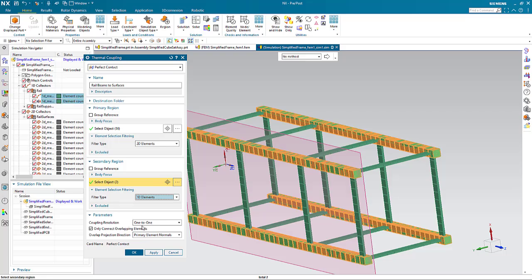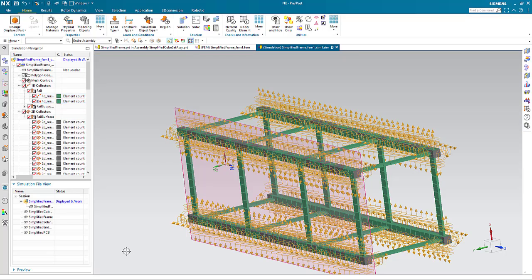We do a 1-to-1. So for each of the primary elements, it figures out the closest element in the secondary group and connects them with a thermal coupling. Okay, and it's a perfect contact, only with overlapping elements. Okay, so then we click OK.